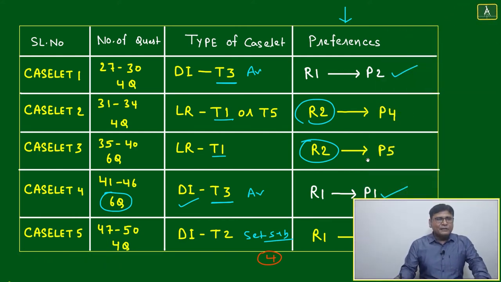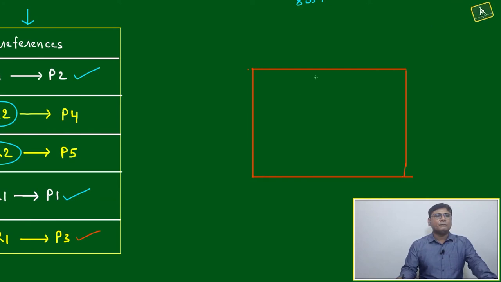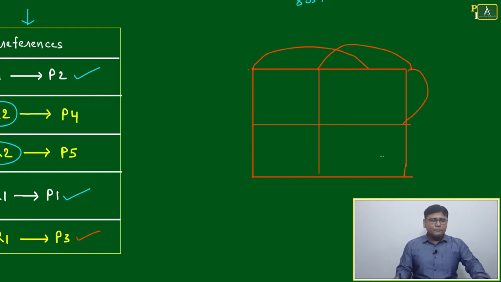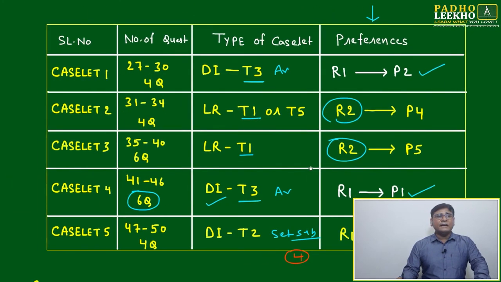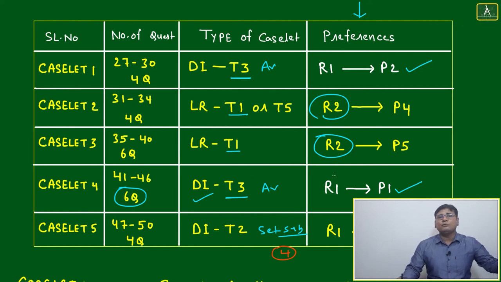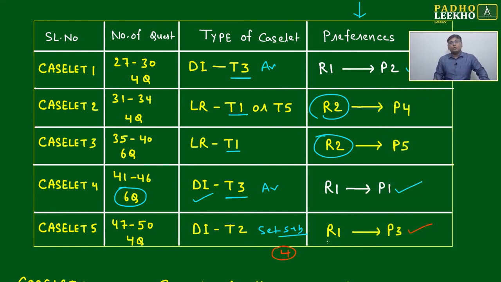But just to make the table for 4 variables will take time. We are making it like this. Correct? With 4 variables, again we have to make from here to here, again here to here. It will take time to fill all the data. If it is 3 variables, it is easy, you make 3 circles. Or if it is more than 4 variables, then we have to go for the line technique, line diagram. Here we will keep this caselet at priority 3, but we will keep it in round 1.